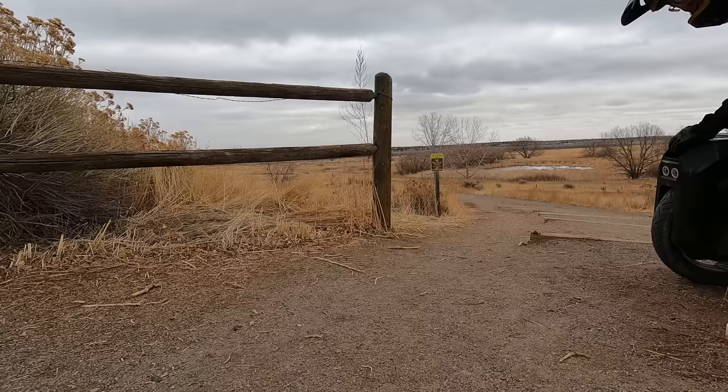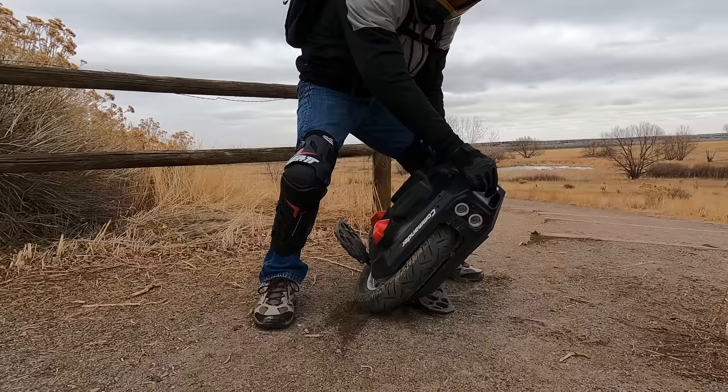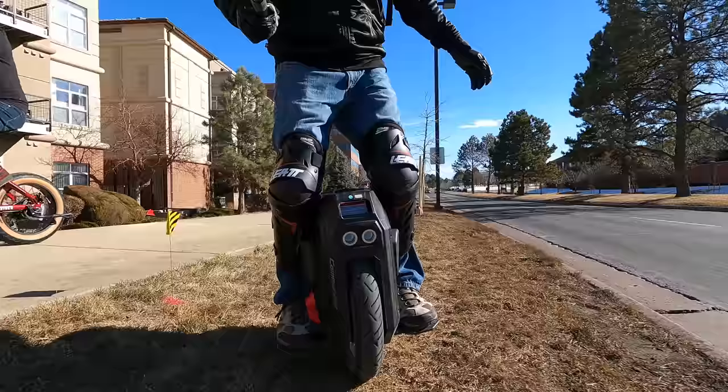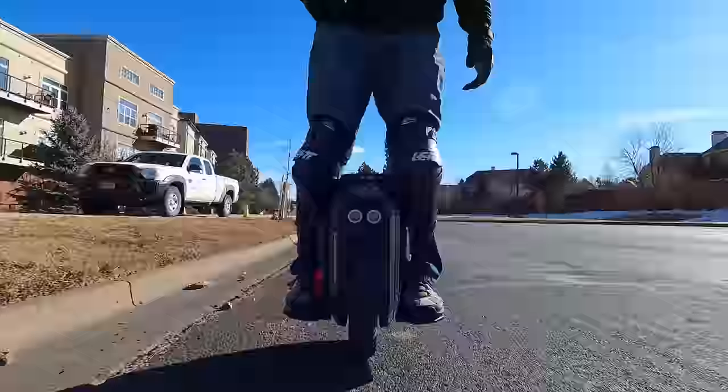Oh yeah, and no one mentioned the tilt angle. Let's talk about the tilt angle. I mean, the pedal's hitting the ground and it's still not going off. So right there, that's when it tilts. There's like cars on all the sidewalks. Whoa, pedal clip. The huge battery and powerful motor make the Commander a force to be reckoned with.